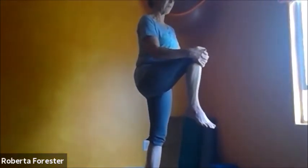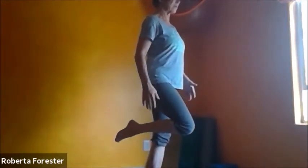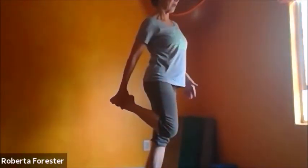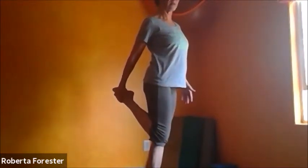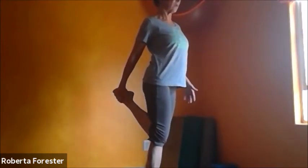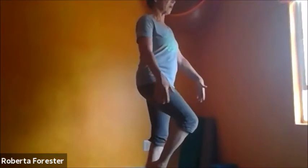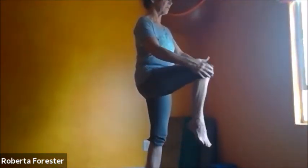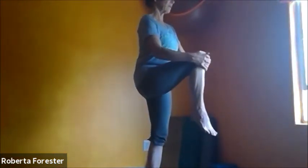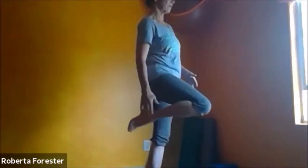Notice how the pelvis has to tuck to get that knee up. Then without touching down, if we can, we're going to tilt the pelvis and bring the leg behind. And grab your ankle, it really helps. So there's your little tilt. Just do that a couple times. Tuck. And tilt.